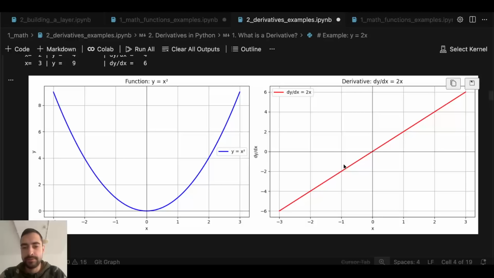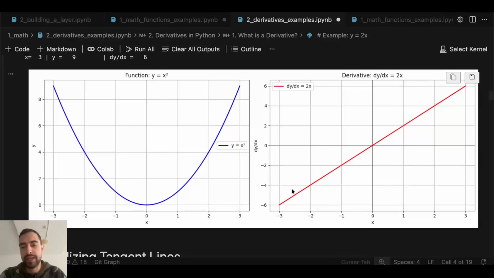Here the derivative looks like a linear function. So the derivative here is 2x. The derivative itself can be drawn as a function, by the way. So we have 1 and 2 for this spot. Funnily enough, you can also take the derivative of this derivative. That would be the second derivative. So here the growth will be just 2. The derivative of 2x will be just 2. But let's not get confused.